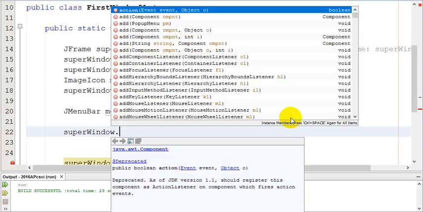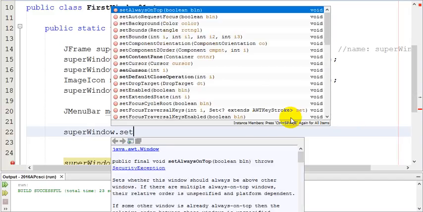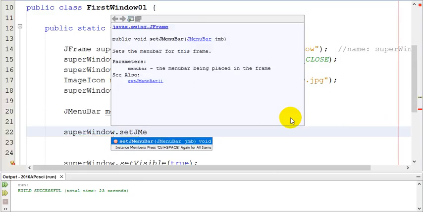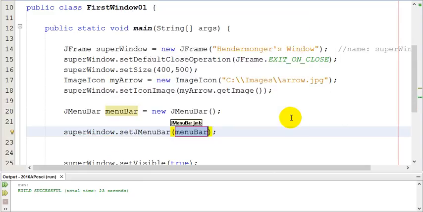What I want it to do is set its menu bar. I want to set the JMenuBar. And the parameter, which popped up for me automatically, but I'd like to teach here, in the parentheses, I would like to set it to my menu bar, and my menu bar, you can see, is called menuBar right here. So I'm going to set it to menuBar.